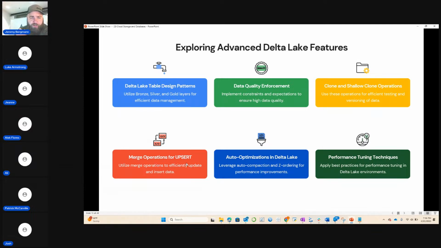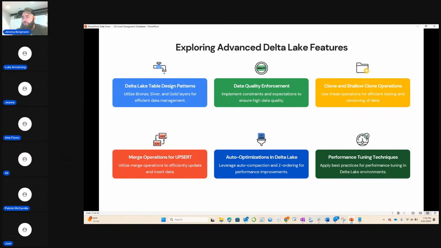Merge operations for upsert. So you take two data sources and compare them, and upsert is update or insert. If the record exists in a different data source, you could update it in the current one, or insert it if it doesn't exist in the new one.